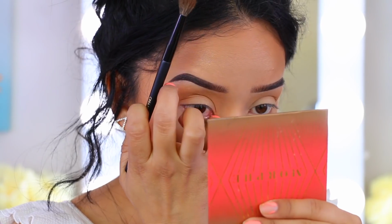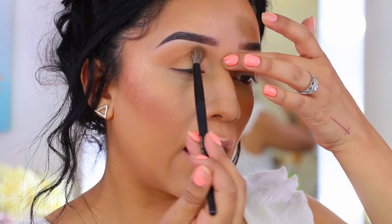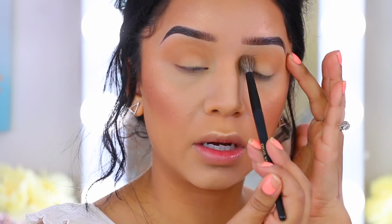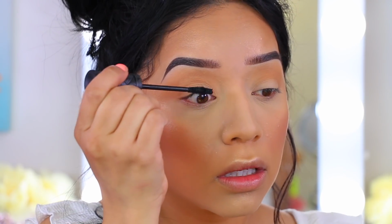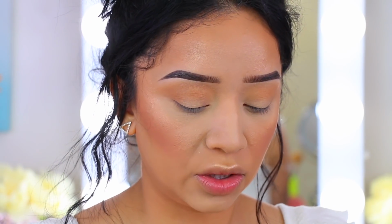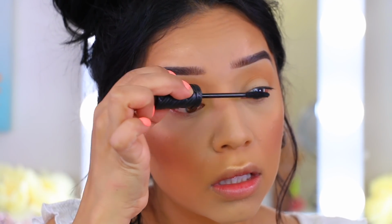Now, if you want to add a little extra oomph, you can always add a little bit of shimmering eyeshadow into the lids. But again, I haven't really been doing that. I've just been throwing some color into my crease, popping on some lashes, and calling it a day, because lashes will make such a huge difference. I'm going to go in with my favorite mascara besides my Milk Makeup. These two are like my babes. I spoke about this in my last beauty favorites.